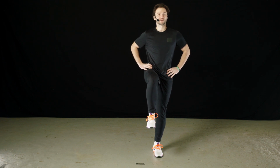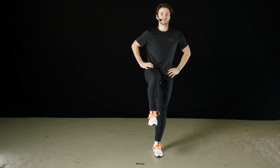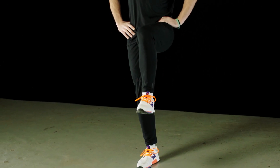Hold it a little bit longer. You're doing a great job. All right, lower that leg back down. We're going to switch over to the right side, so lift that left knee straight up in front of you. Hold it.